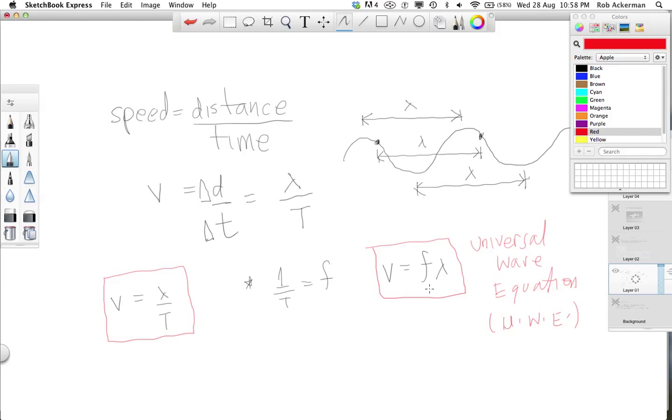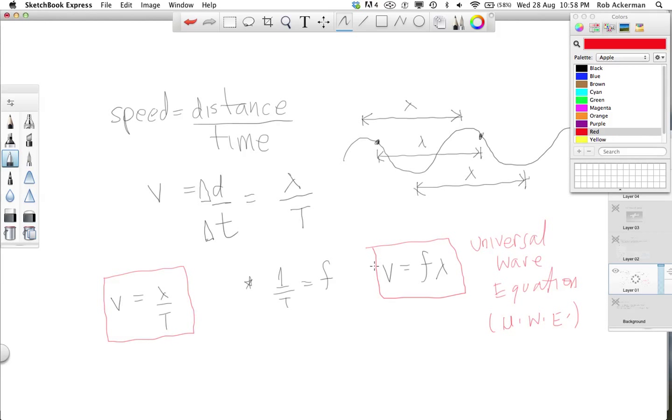There's a sample problem in your textbook that you should check out, and this is so straightforward and self-explanatory that I'm not going to waste any more of your time with this. This formula calculates the speed of any wave if you know a couple of its characteristics. That's where we're going to leave this. I'm not going to do a calculation for you at this time.